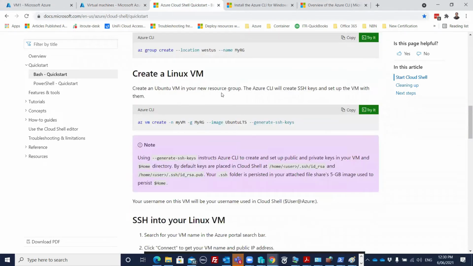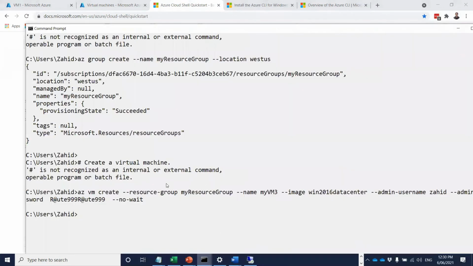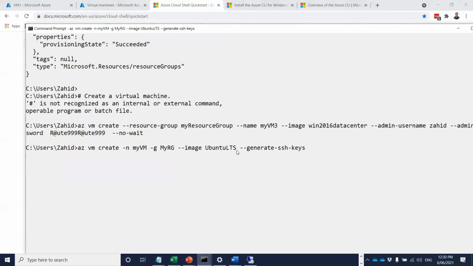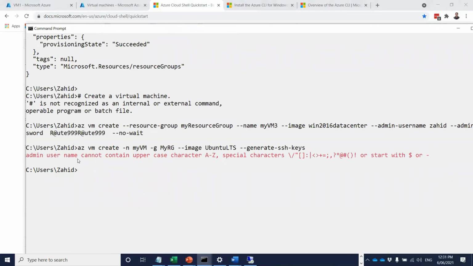Create an Ubuntu VM in your new resource group, my RG. Oh, this one I have created. Same thing, like the admin username cannot contain uppercase, special characters like that.